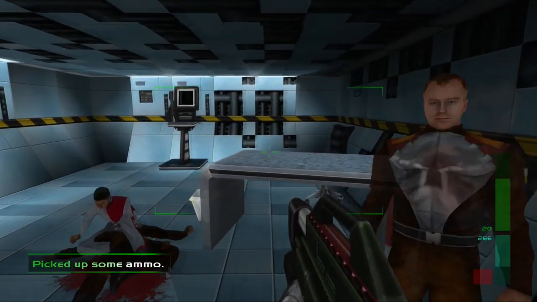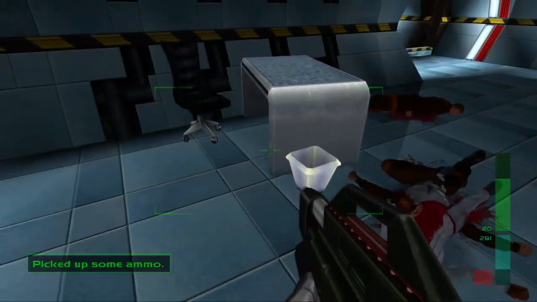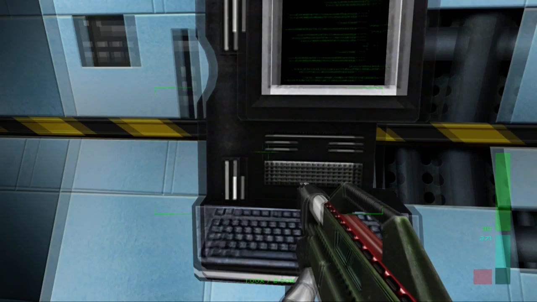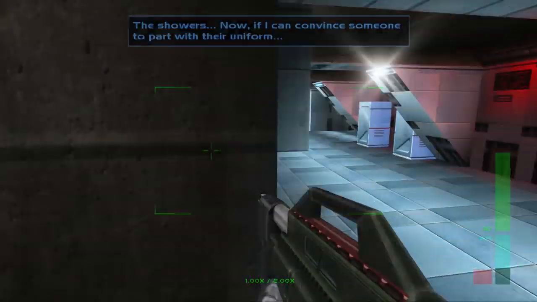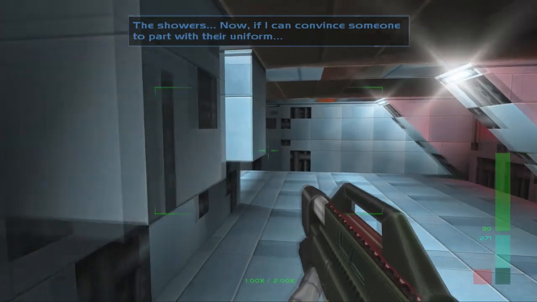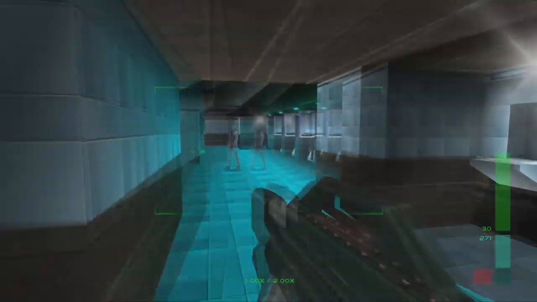Uh-oh. Was I allowed to kill you? I really hope I was allowed to kill you, because you've just melted into the floor. Showers. Now, if I can convince someone to part with their uniform. When you say convince, do we mean murder again? Because we normally mean murder.